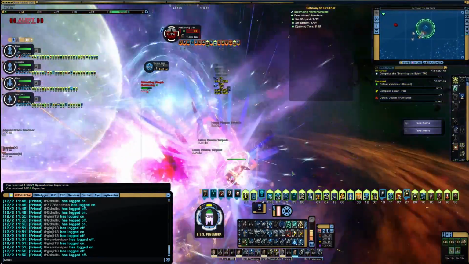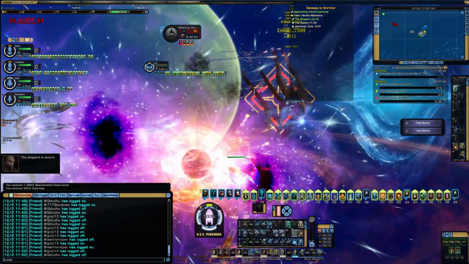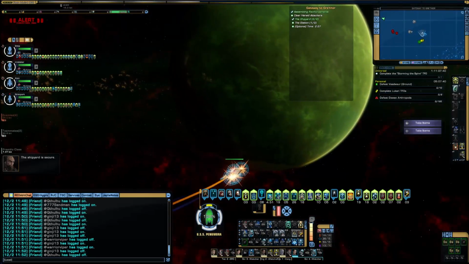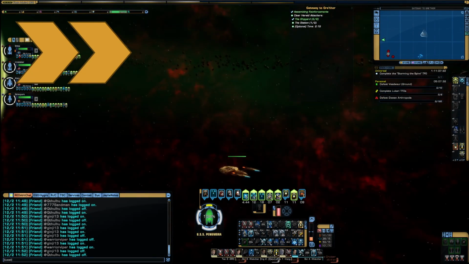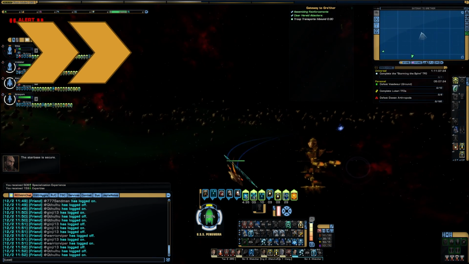If the other side needs help, move over and assist them, though in this case, both lanes cleared about the same time. If you do fly over to the other side, ignore and bypass the group in the middle. The starbase is secure.